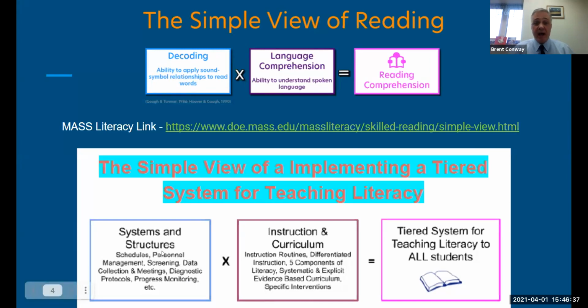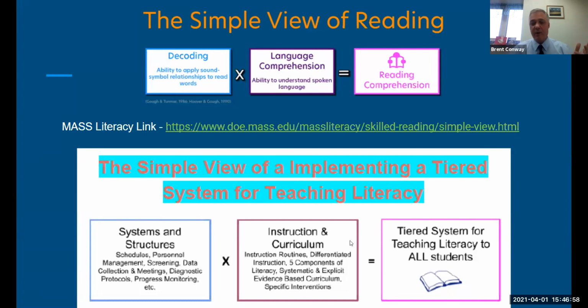And then on the flip side, if we do a great job getting the right assessments in and we have a system in place to analyze it and we've got a schedule in place, but the teachers don't have the knowledge that they need and the tools that they're using don't match that, then the outcome won't be there either. So it's a nice, easy way to think that there's two components.